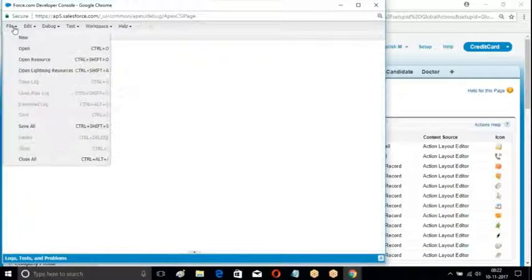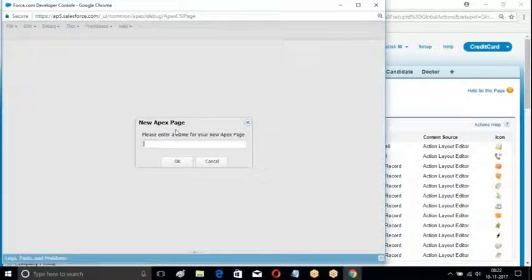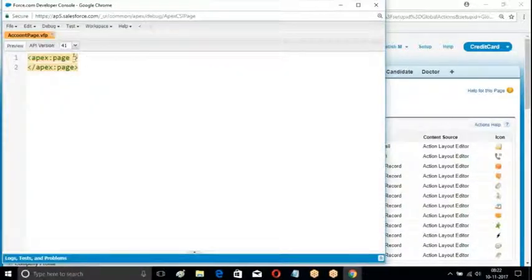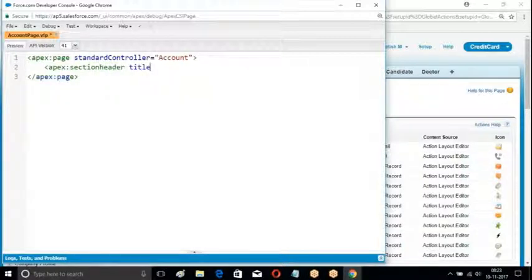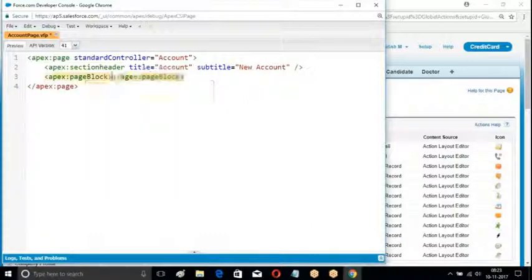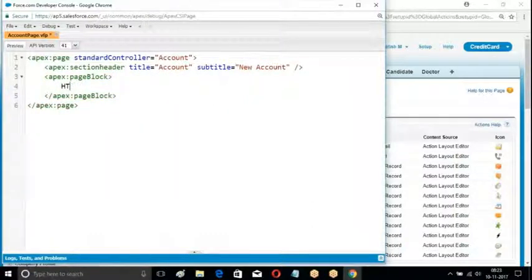I'll create one page. I'm just building some page.